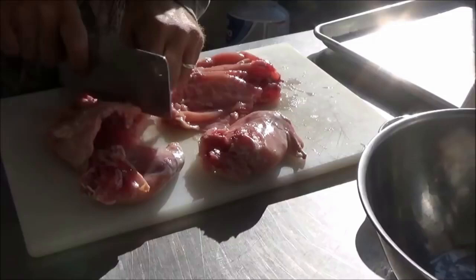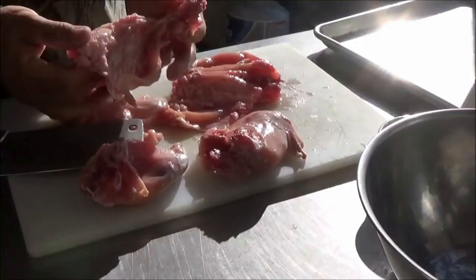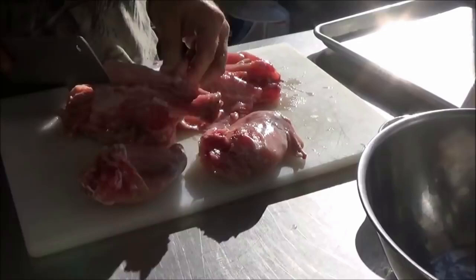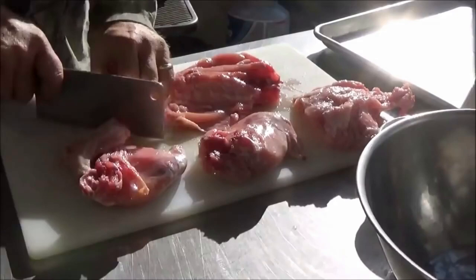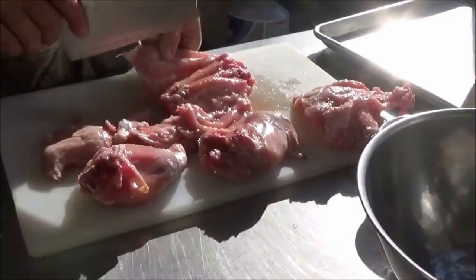So basically what we did there was we just flayed off most of the back loin and the rib meat that's on the outside of the ribs, and we'll save this piece and make a nice rabbit stock with it. Here's our two front shoulders. They're still connected. Go ahead and take them apart. And this is our back. This is the best part of the whole rabbit, in my opinion.